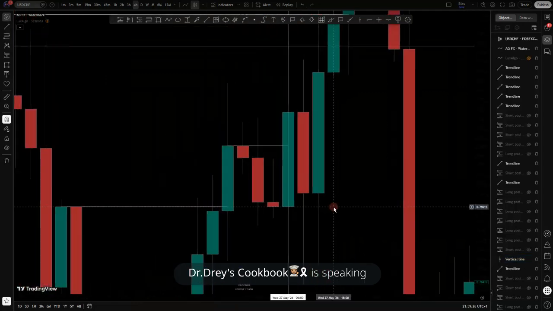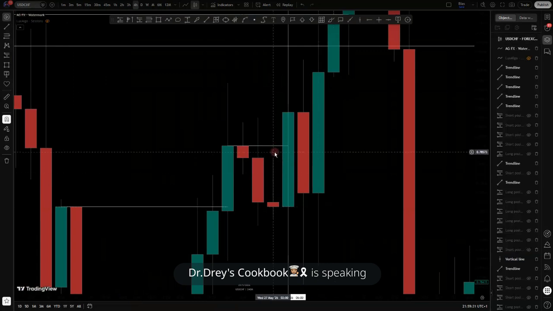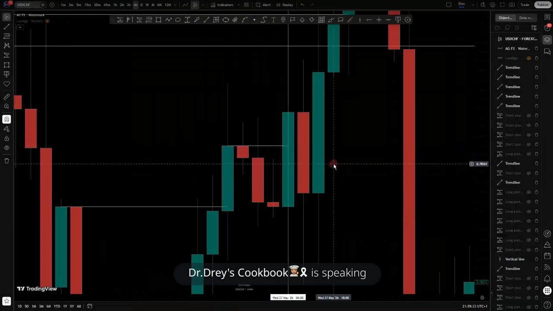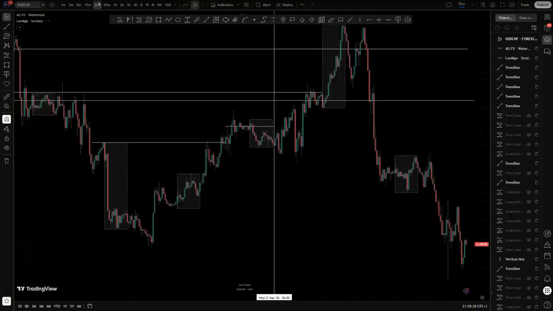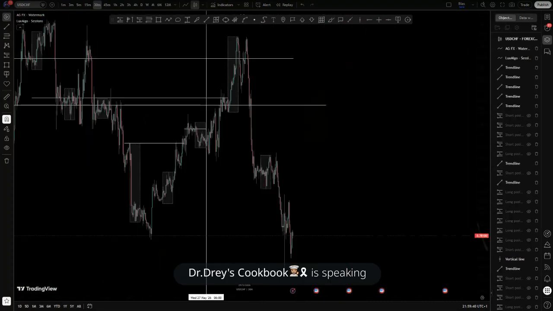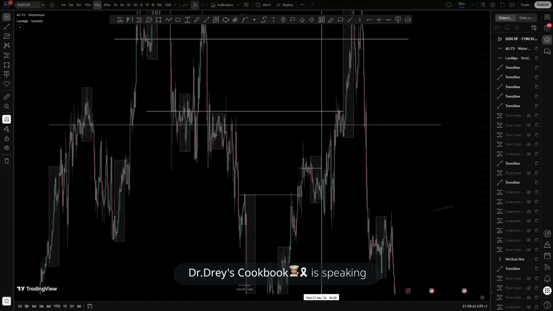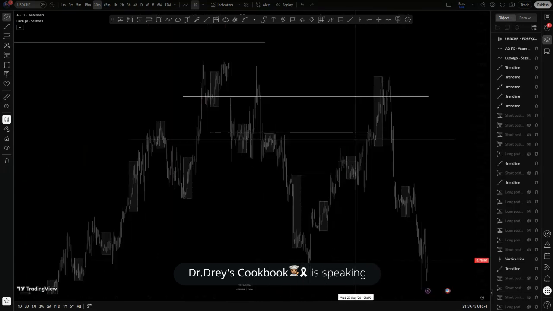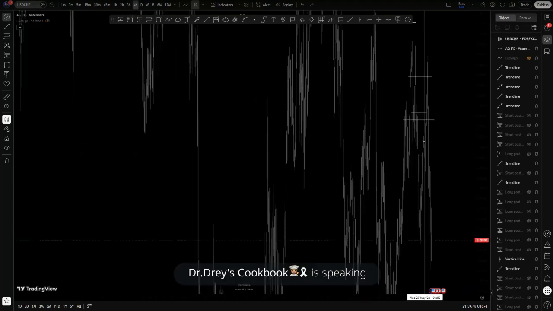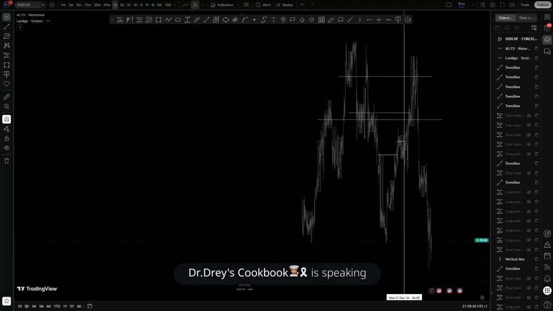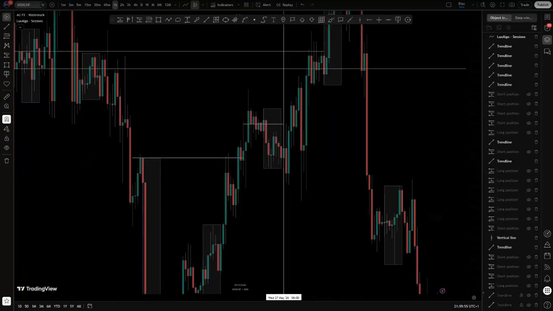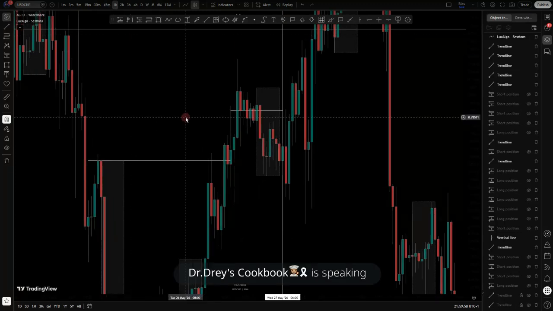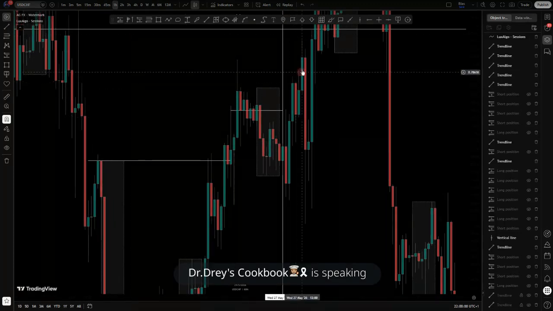So now having this on the chart, next thing I want to do is wait. Like I said, I will wait for this break to happen before I start considering anything on the chart. And as you can see, I waited for this key level. I waited for a break to happen before I tried buying.